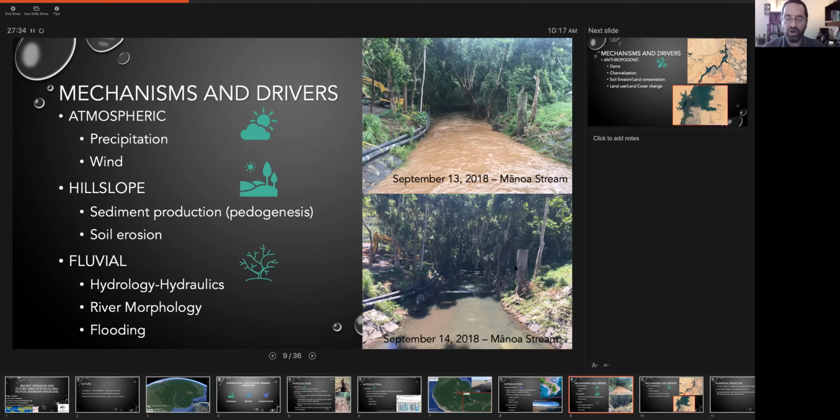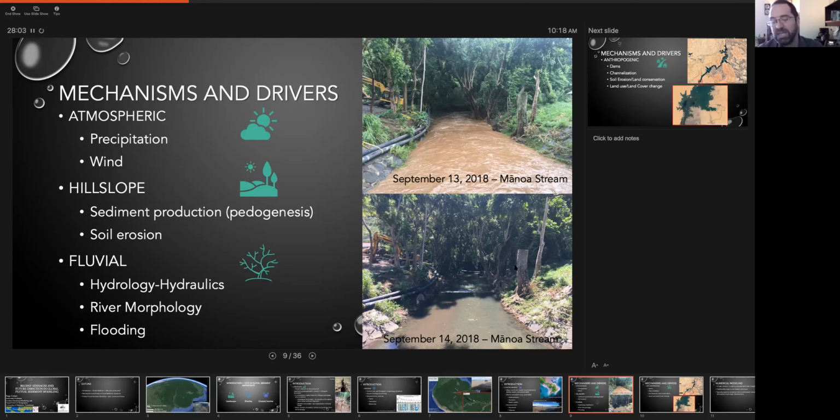So the hydrology and hydraulics. So both the basin scale, sort of water cycle, as we said, or hydrology, but also the in-channel hydraulics, right? Because what's going on within the channel itself is actually very impactful in terms of sediment flux and deposition and bed load and all these other factors that I'm going to quickly talk about. The river morphology can affect fluvial sediment flux.